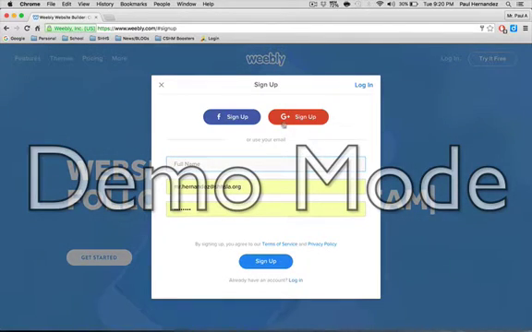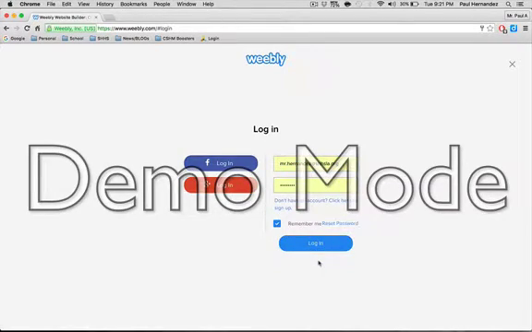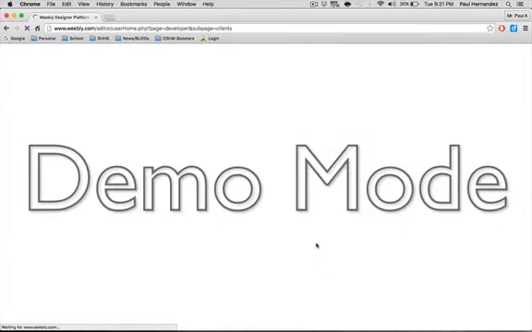If you want to sign in with your Gmail account, you can do that. That's your Google Plus sign in. Or if you're signed into Facebook, you can do that already, and that automatically also links up the account to Facebook for you. I click sign up. If I didn't already have an account, it would let me. In this case, I already have one, so I'm just going to go right ahead and sign in.